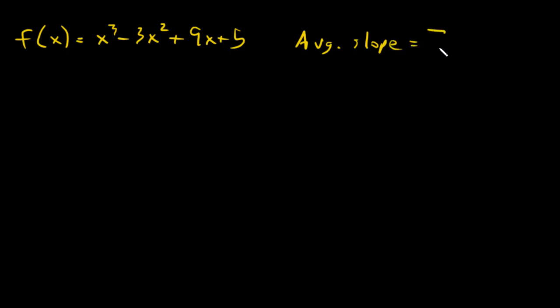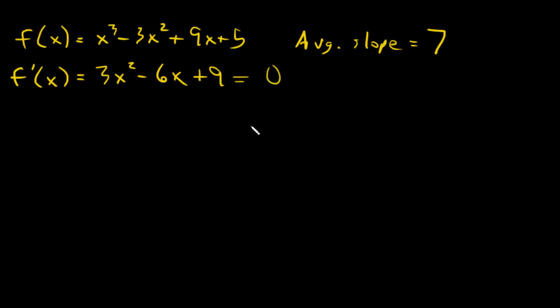So I just have to remember the average slope. First of all, let me put the function back up here so I can differentiate it. F of x was x cubed minus 3x squared plus 9x plus 5. And then I found that the average slope was 7. Okay, so now let's take f prime. F prime of x equals 3x squared minus 6x plus 9. Okay, now this is where it gets interesting. What do I set the f prime equal to that is guaranteed by the MVT? The MVT does not guarantee that there is a slope of 0.